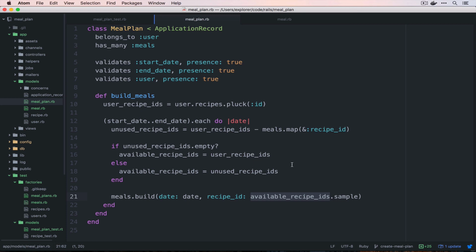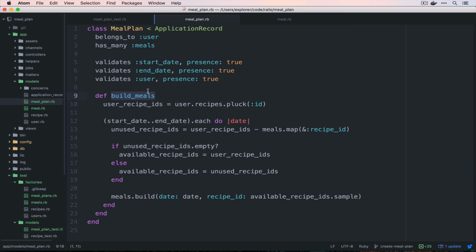And notice that we didn't save these though. So doing meals.build will create a new one in memory, but it never saves it. And the reason for this is because we're gonna build out these meals, and then we're gonna populate some UI next week to actually display these to a user and let them modify what are the actual meals that they're using. I hope you enjoyed this tutorial.